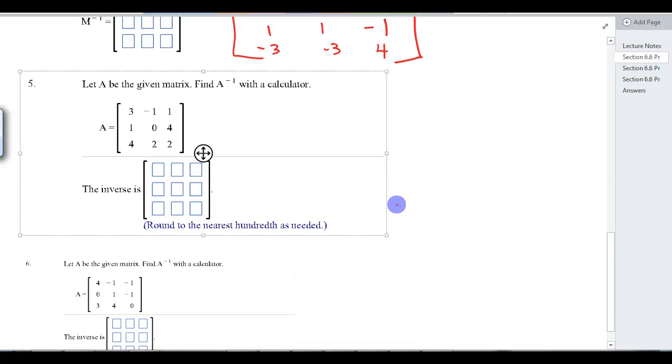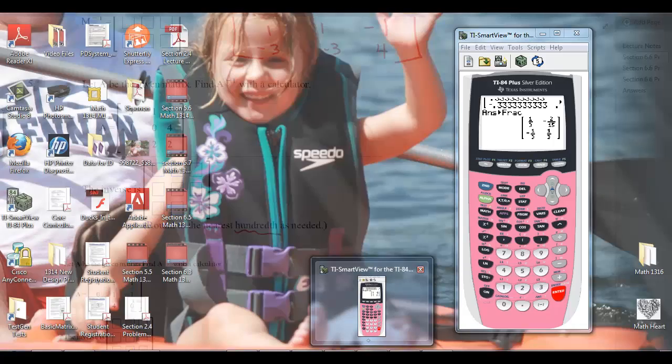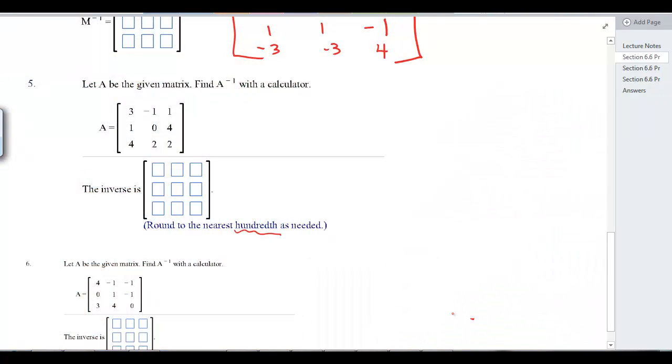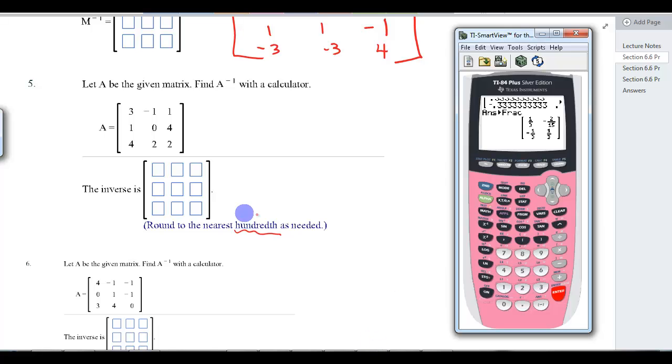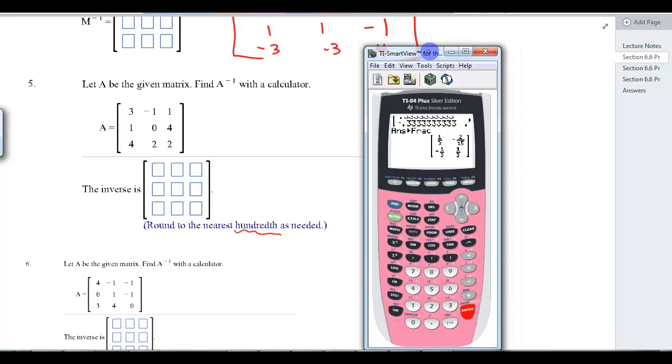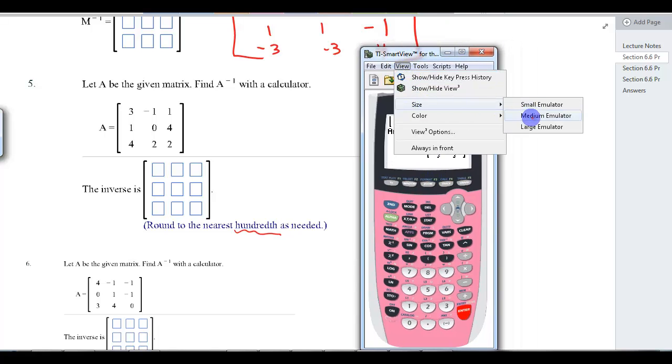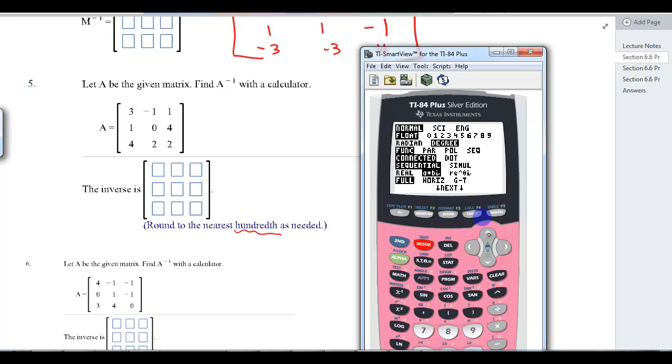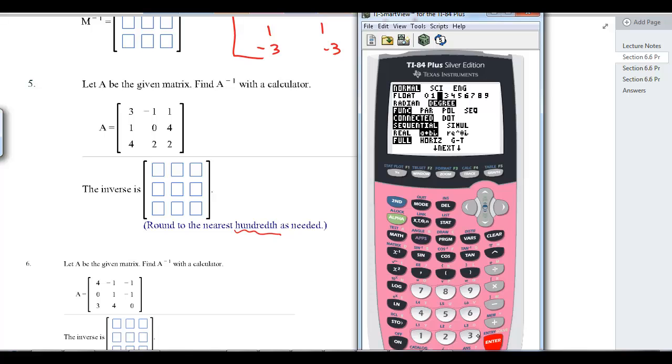This one, same way. Now, this says with a calculator, which means, and it says round to the nearest hundredth. So you will get decimals, but you don't need to change it. Now, I want to show you a trick for this one and for number 6. It says hundredths. So you're going to have all of these. They will all come out with lots of decimals, and you'd have to be doing the rounding. Let's do that at the start. Let's go to mode and go to float. And we want to tell it here. This is where we do our rounding. We'll say we want two places that we're going to round to. So our float is at 2. Second, quit. You don't want to leave it there, but for these two problems, it'll be good.